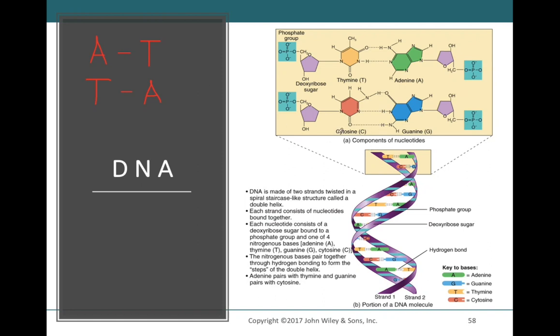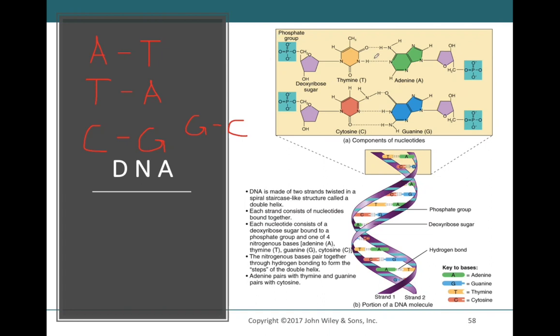And therefore, cytosine and guanine will always bind together in our DNA as well as in our RNA. So cytosine and guanine will always bind together. So we always will have C bound to G, or we will also always have G that is bound to C. So this is always going to be true in both DNA and RNA. The A-T pairing is going to be true only in DNA, and this is only going to be different because in RNA we'll have uracil, and uracil will be binding with adenine in thymine's place.